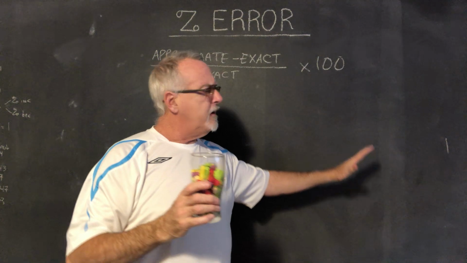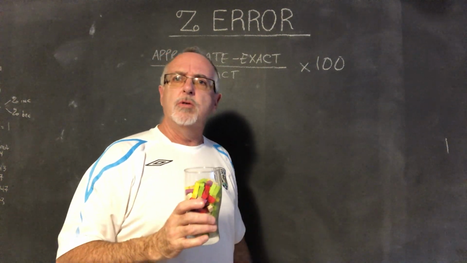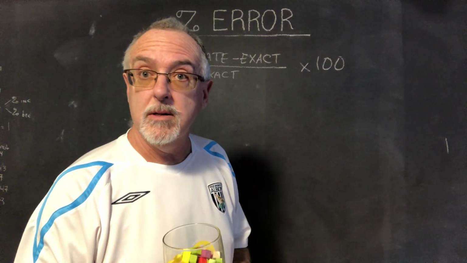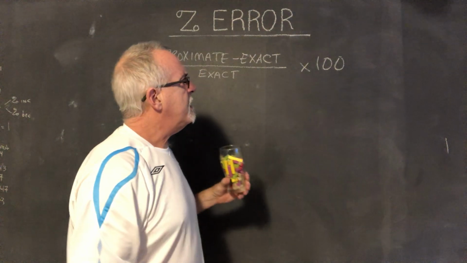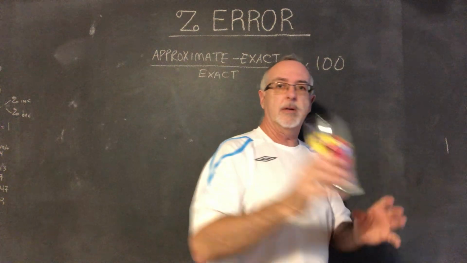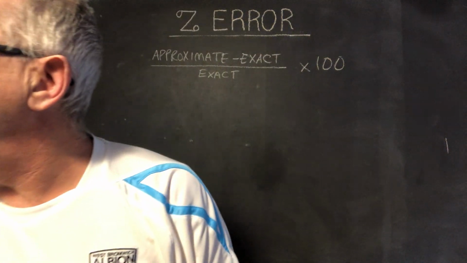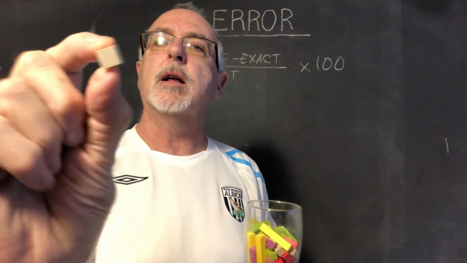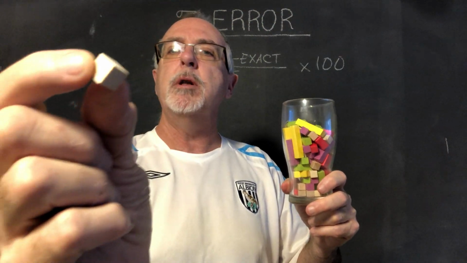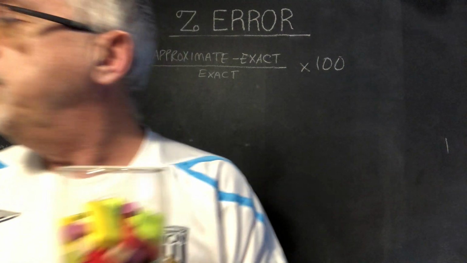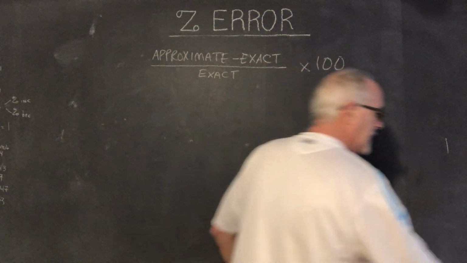Sometimes with some of today's examples, I'll be trying to find the student who gets the closest. But for here, we just want to know, how many do you think are in here? And I'm going to get ready to do the formula. This is exactly what I meant to show to the camera. This is not one of the ones that was in here. This is a different one that I'm keeping separate. And it is a little beige cube. Put that down, put the glass down.